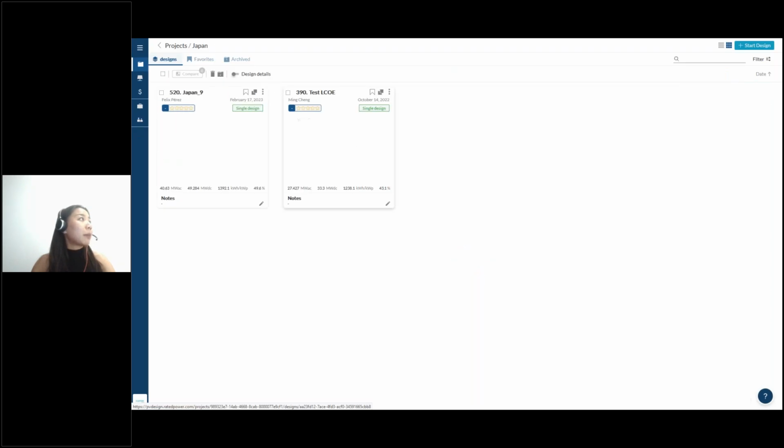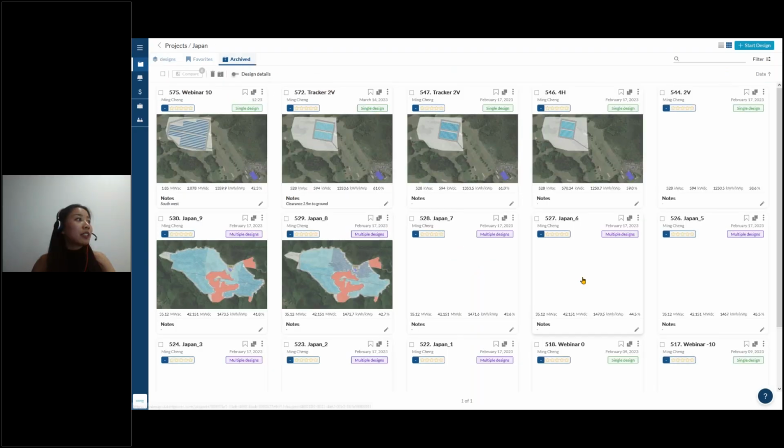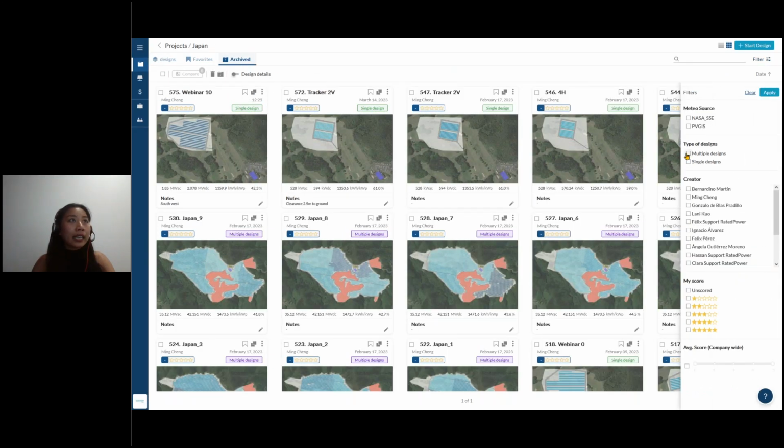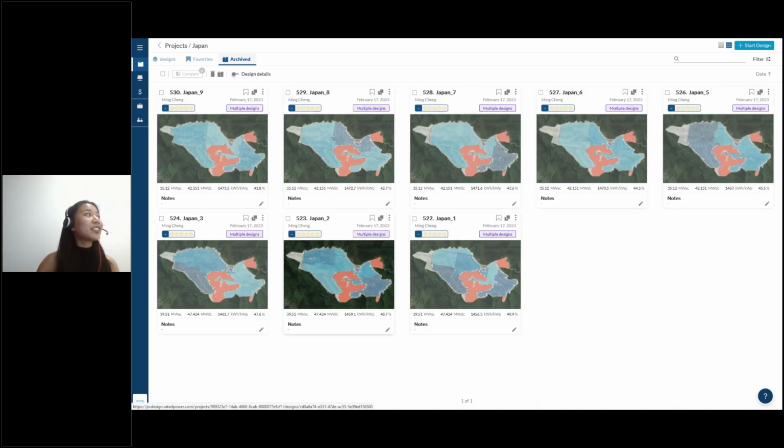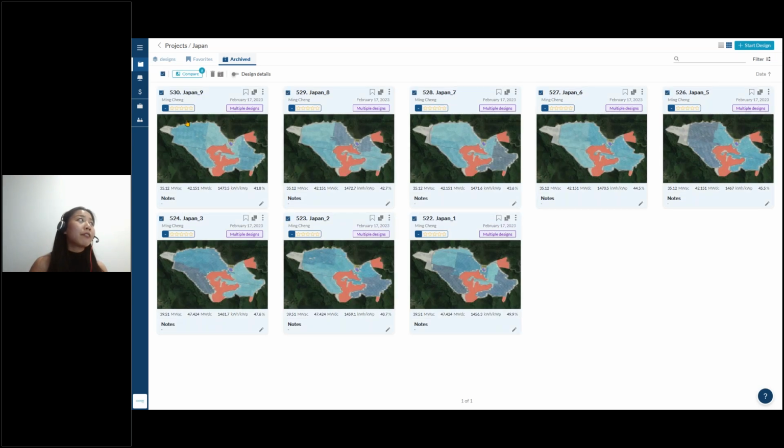Let's go back to my project folder. I have done several designs already, and I will just show you the results. First of all, I have done batch design, which is a good function from PV design, allowing users to generate up to 10 different designs all at once. And in this case, I have varied their pitch distances. All the other parameters have been kept the same.